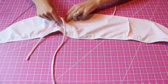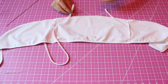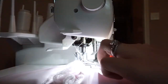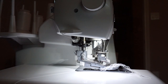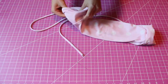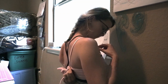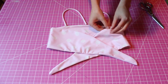Insert the straps into the hole we made for the front piece and sew over the top to secure them. We're only doing the front to start, and then we'll go back and do the back in a second. Take the top back inside out and measure how long you want your straps to be. After trimming them down, insert them into the holes we made, pin them if you need, then flip the top back inside out through the hole, making sure the straps stay in place and don't twist. Then sew down the back straps.